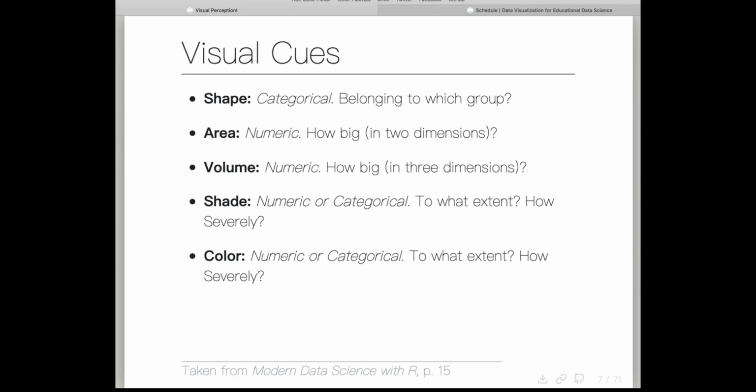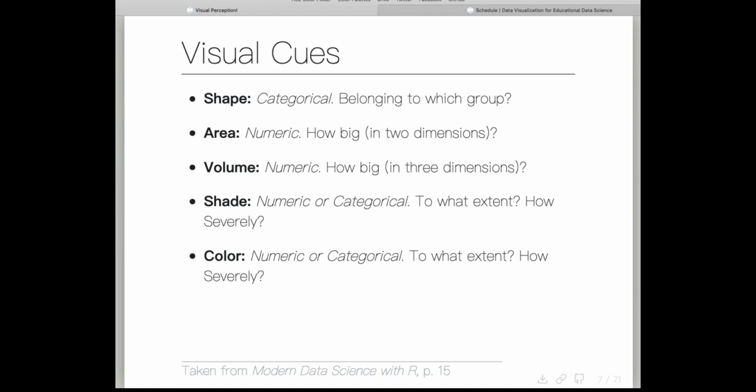Shade and color are on the bottom, and that is mostly because of color blindness. Color blindness is a lot more prevalent than I think people realize. About 10% of the male population has some form of color blindness, and for females it's much less, but if you're talking about the overall general population, it's a good amount of people, like 8-9% of all people.